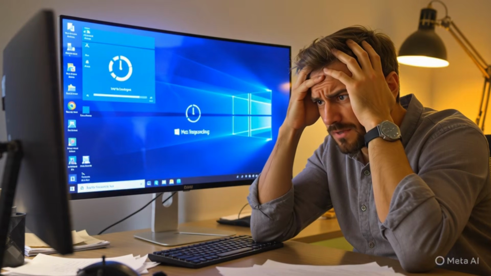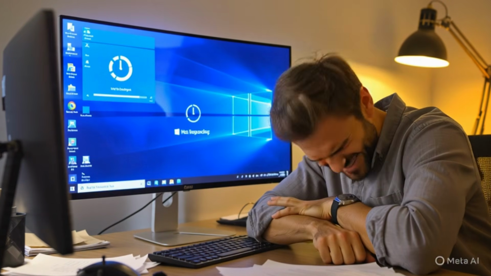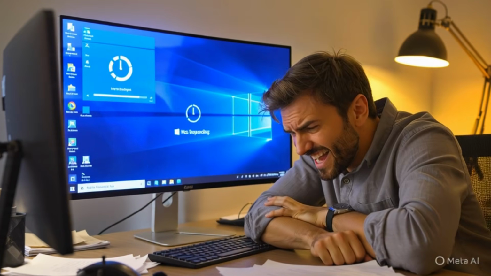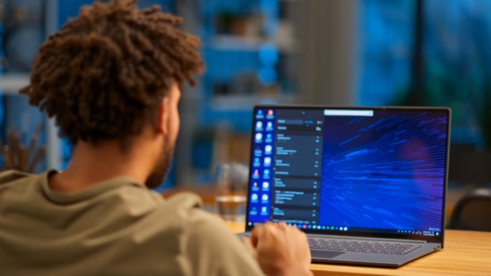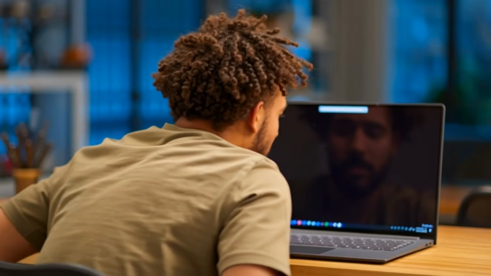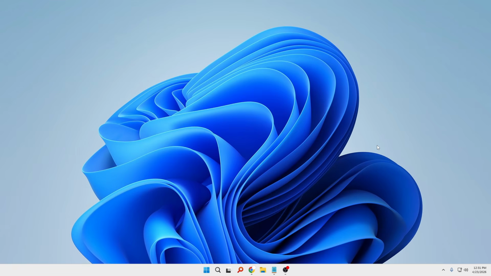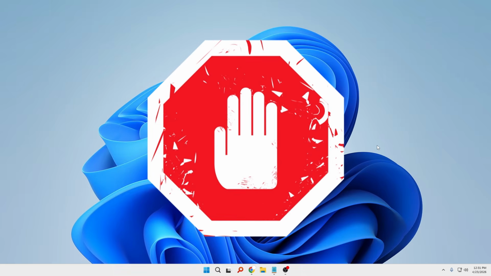Now let's be very real. There is nothing more frustrating than a PC that takes about 5 minutes to open any kind of application or your browser. Or imagine that your internet ping is so high that you're lagging into the next dimension. And most people think that their computer is just getting old and that's why they have all these kinds of problems. So they're absolutely wrong.